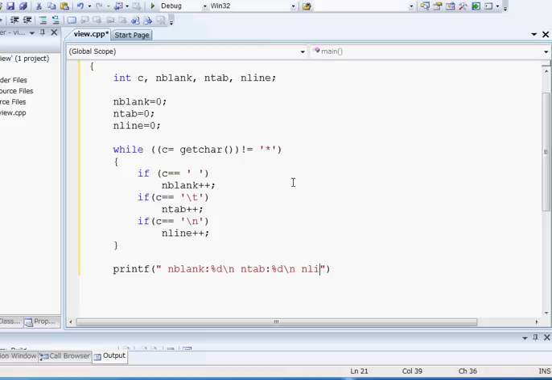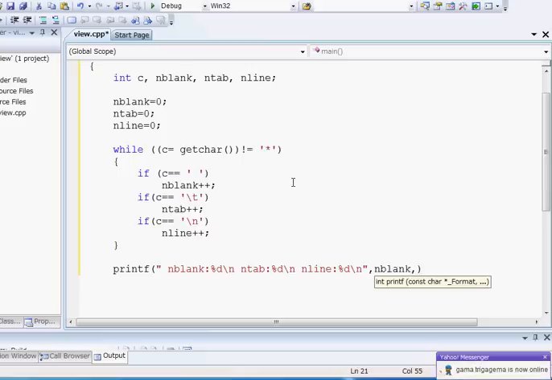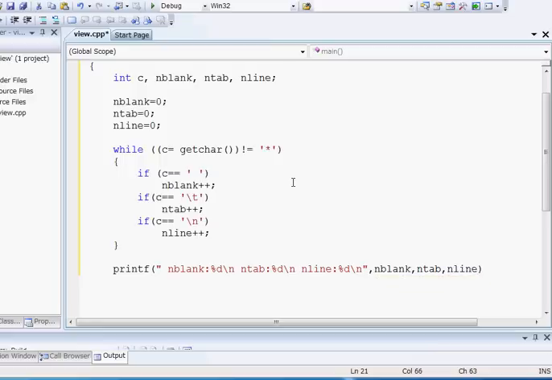So you can see this program is not so difficult. It's very easy. You have to understand the logic and that's all. So this is all about my program. Now I am going to show you how it works.